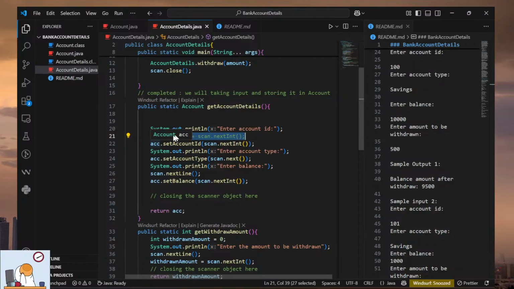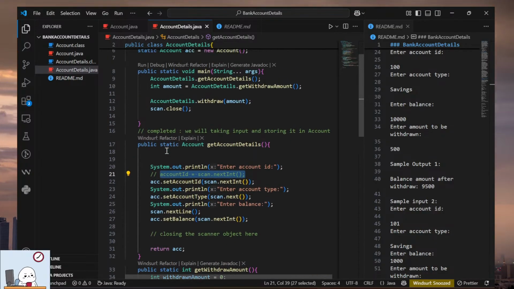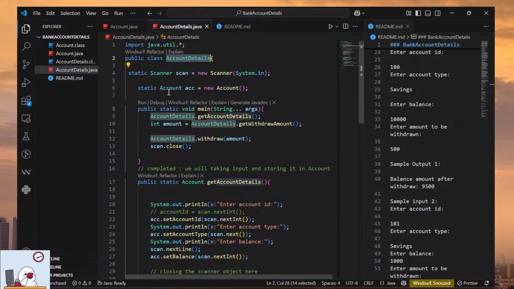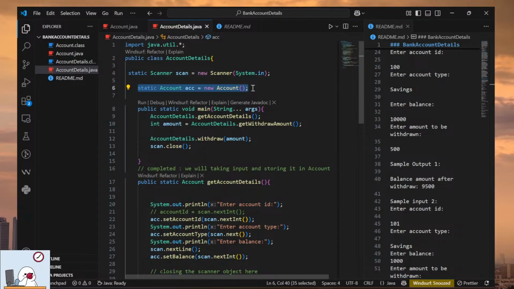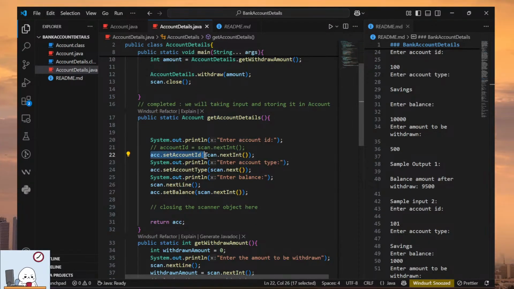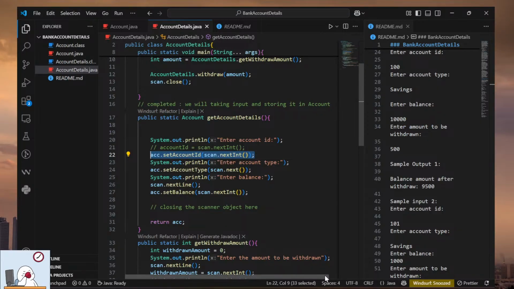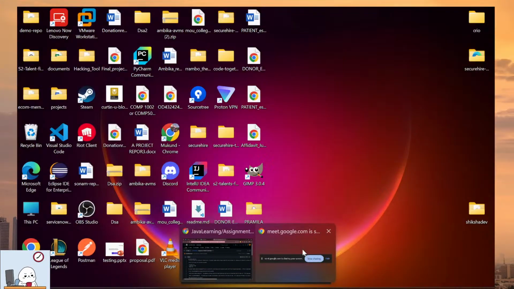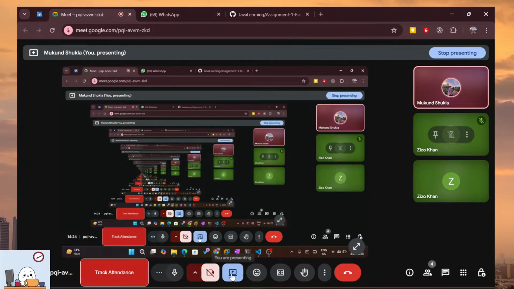To do this, we will actually create the object of Account. See, this is an object of Account. And where did we create our object? We created it in the initial section of our class, with no constructor parameters, and then we are setting the value which we got from our input. That's how we will do it. I hope this time you are clear. Okay, so you can start creating now.